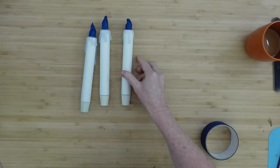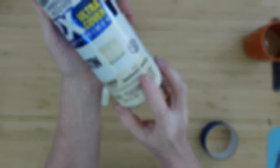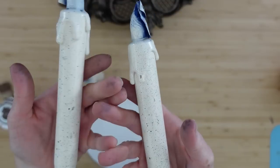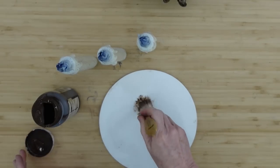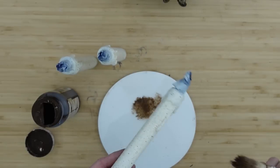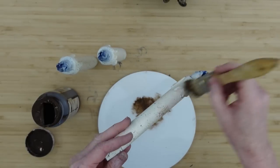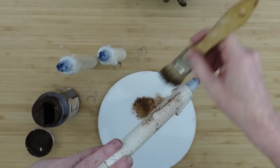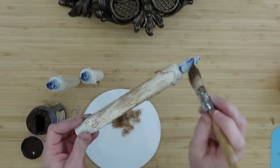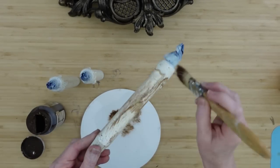I mean, we know it's a fake candle. We wouldn't be putting tape over the actual flame. So my heirloom white I put on there, and then I took some of my alcohol spray and I sprayed all over the candle. Little flicks. You can flick on some dark paint if you want to, but this is just a tarnished silver color that I sprayed on here. Then I'm going to take my brush and some antique wax.